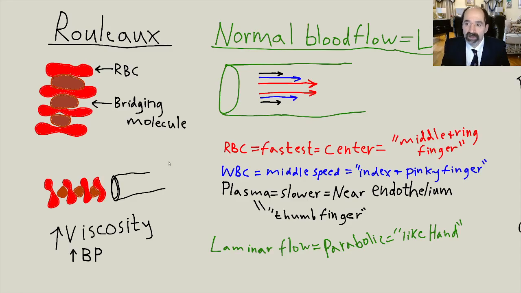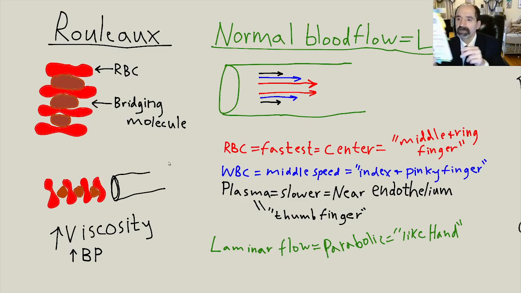So the blood is thicker. The blood's like a milkshake instead of like water. So the heart has to pump a lot harder. Pressure goes up, and you don't want high blood pressure. It causes all kinds of problems. We're going to talk about that. So that's a key point: anything that increases blood viscosity will cause increased blood pressure. Anything that increases blood pressure, if it's chronic and prolonged, will damage arteries.